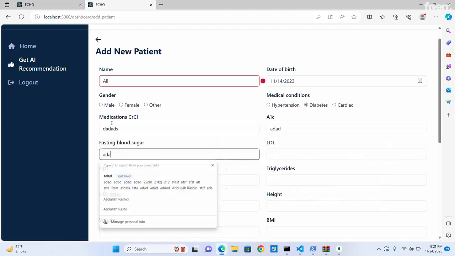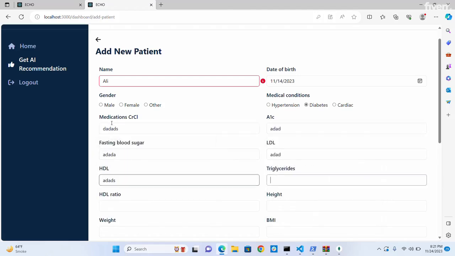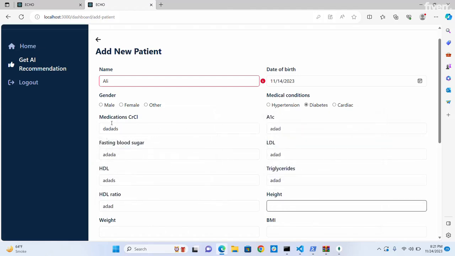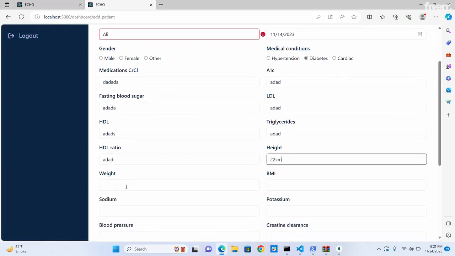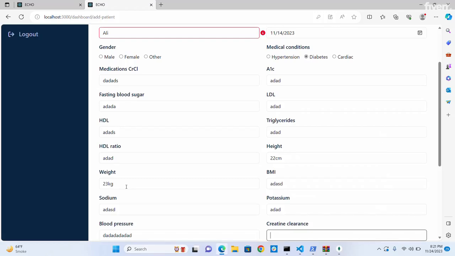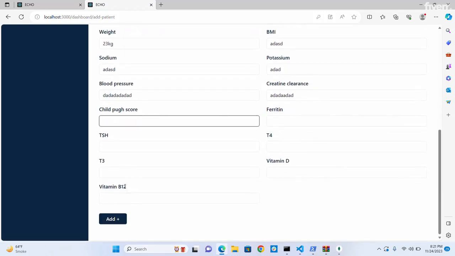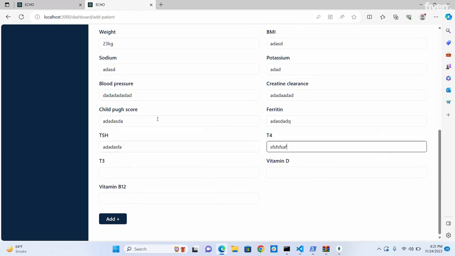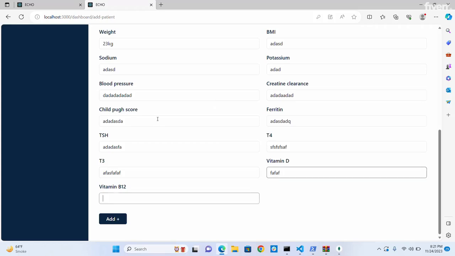Okay, so for height, we will add this format, otherwise it will not allow us. For weight as well, then for BMI, there can be some random values we can add. Okay, let's click on add.